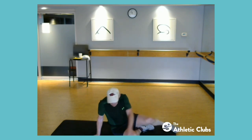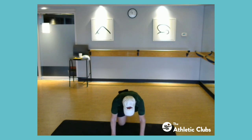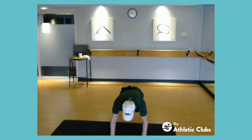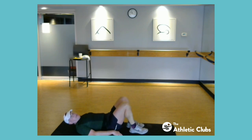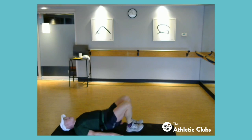Flip it over. We got 10 plank jacks. 1, 2, 3, 4. Keep your butt down. 6, 7, 8, 9, 10. Back down. On your back. Put your heels up to your butt. Raise your toes up. Hands down. Glute raise. 10 of them.